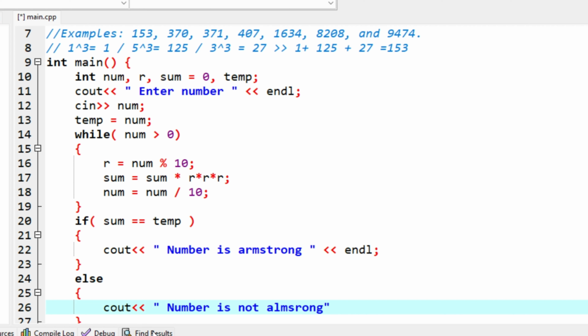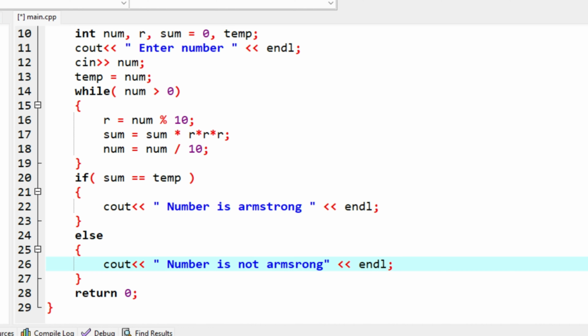Yeah, like this. And then here we have to put also end line, like this, right? Yeah, this is our program to check whether the number is Armstrong or not.